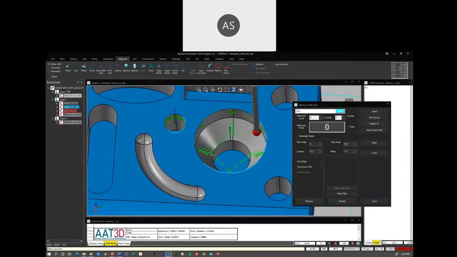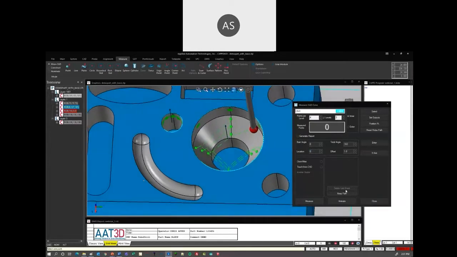The next thing I want to look at is my path. So let's make our offset a little bit lower here. Kind of stretch that out a little bit, cover a little bit more of the cone. And let's set the location at 0. Cool. All right, so at this point, we're good to go. We can hit measure.